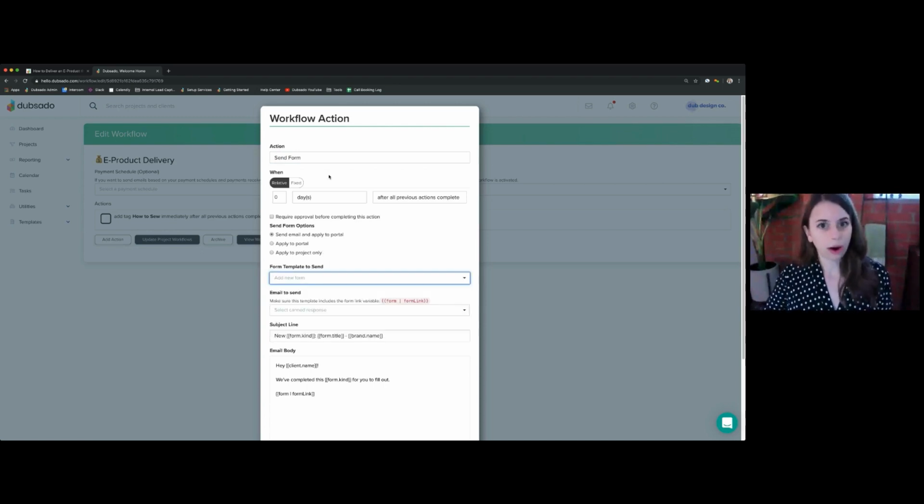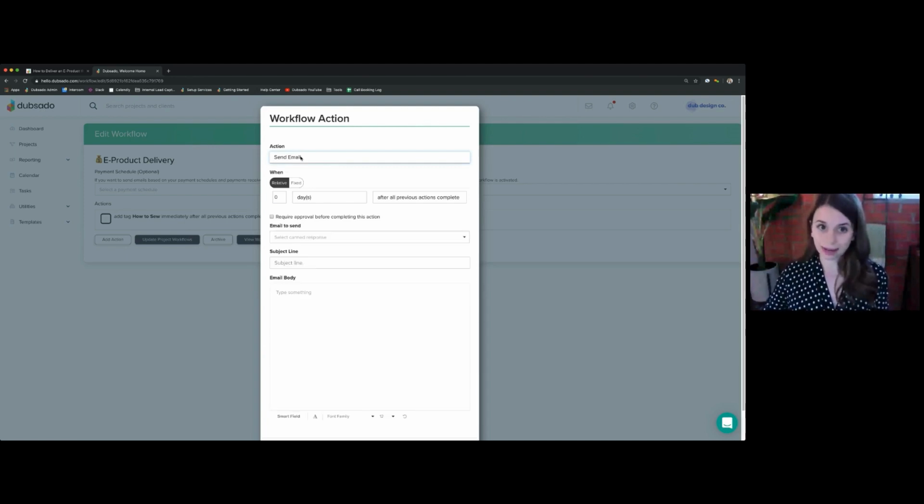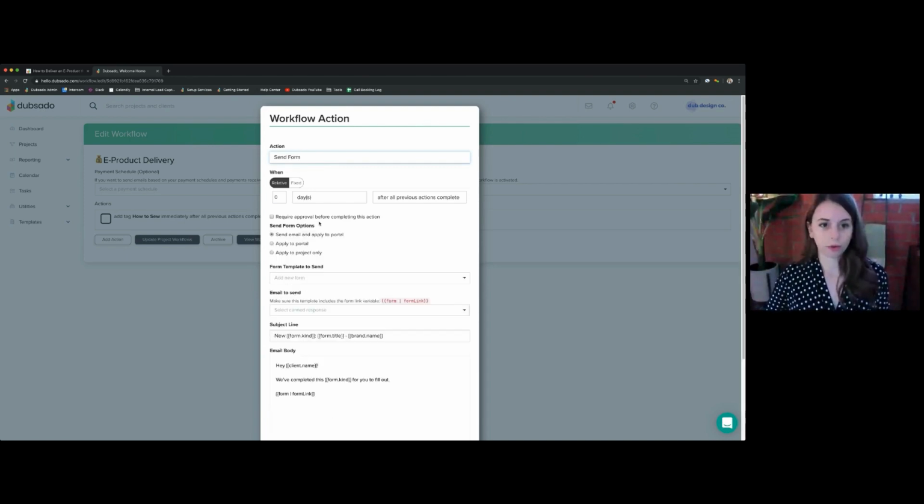If you are going the route of just sending the plain hyperlink in the email, that other option I showed, you'll use the send email action instead. So we're going to do send form though. We do want to send the email and apply it to the portal. Client does not need a portal login to access the file. They're just going to get a link in the email.